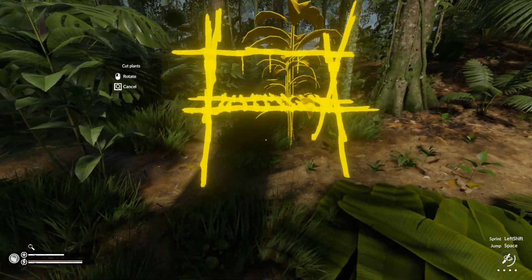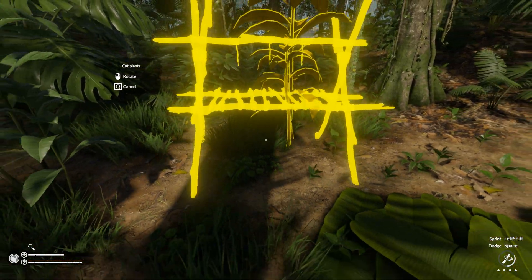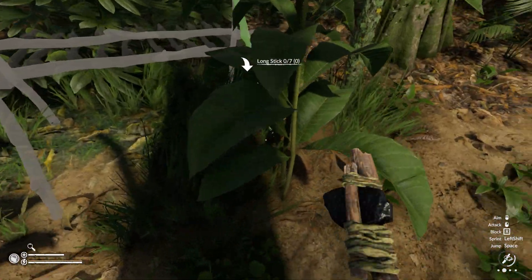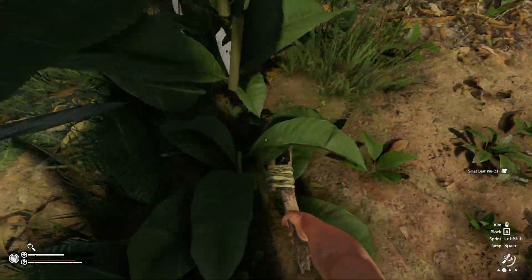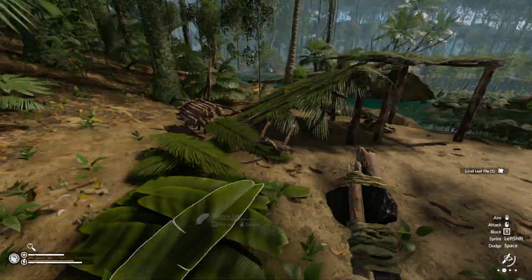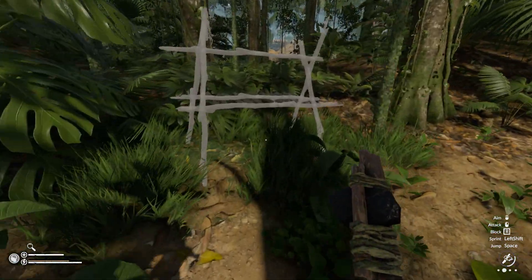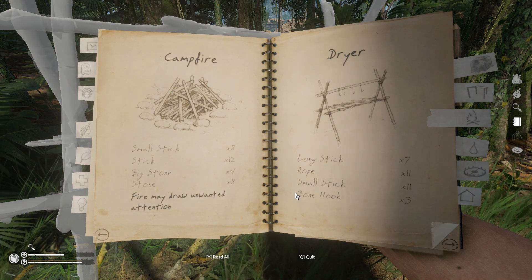If it's yellow like this, that means there's something in the way that you can destroy — in my case it would be this plant — but I'm gonna put it further away anyways. You just want to put it somewhere where it's not going to be in the way.